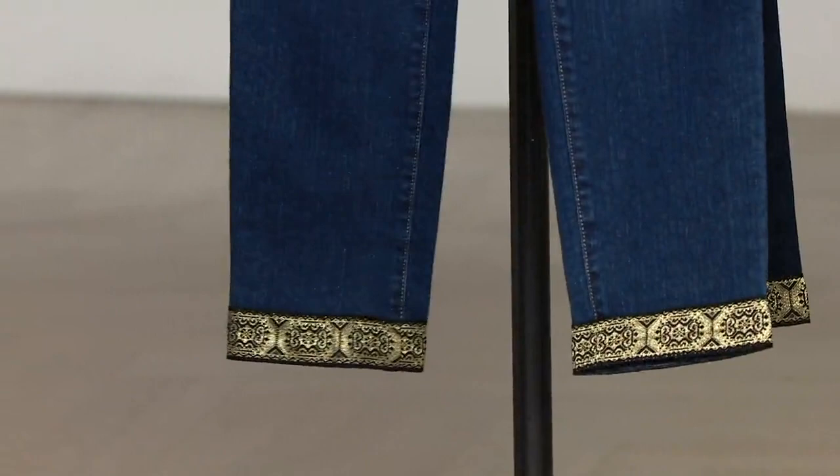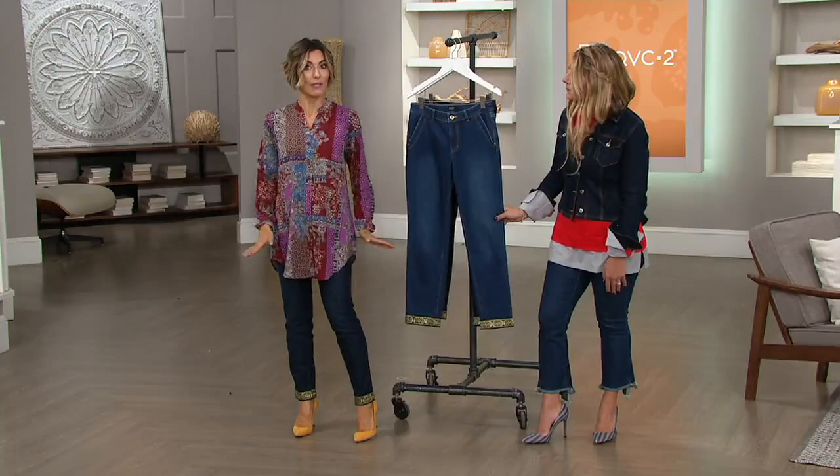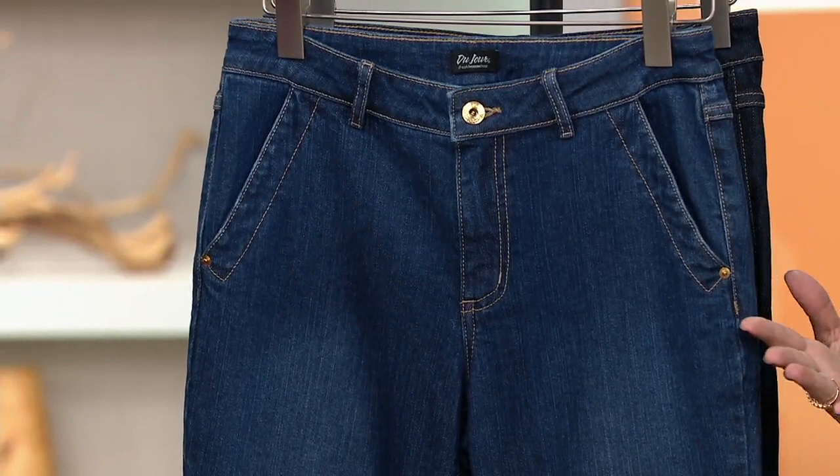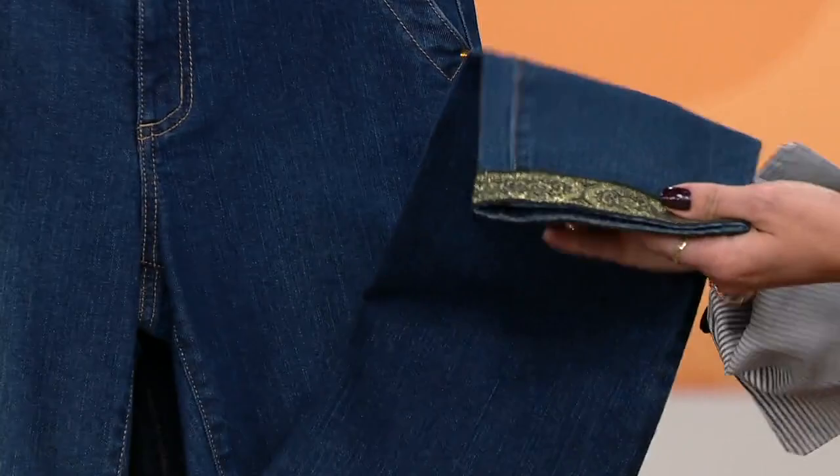So this is what I went with tonight — it's the medium wash. And if you want one that is slightly darker but the metallic trim is still the same color, there's a golden option: dark indigo. I fell in love with the metallic trim first, and I like that they have this slim style that kind of feels more like a skinny pant — not as tight as a skinny jean. But nothing about the description said trouser jean, so when I saw these really awesome pockets, I was so thrilled. The metallic detailing on the bottom is just gorgeous.